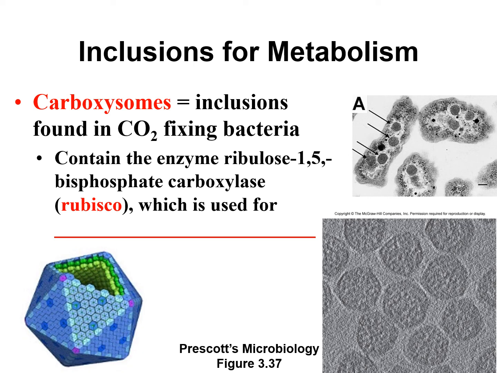And what's inside of these carboxysomes is the enzyme Rubisco. And you remember learning that before? Because remember, Rubisco is used in the Calvin cycle to fix carbon dioxide, so we're going to say that Rubisco is used for photosynthesis. Okay, and these carboxysomes actually have a protein membrane that surrounds them, and the Rubisco would be located inside of there.